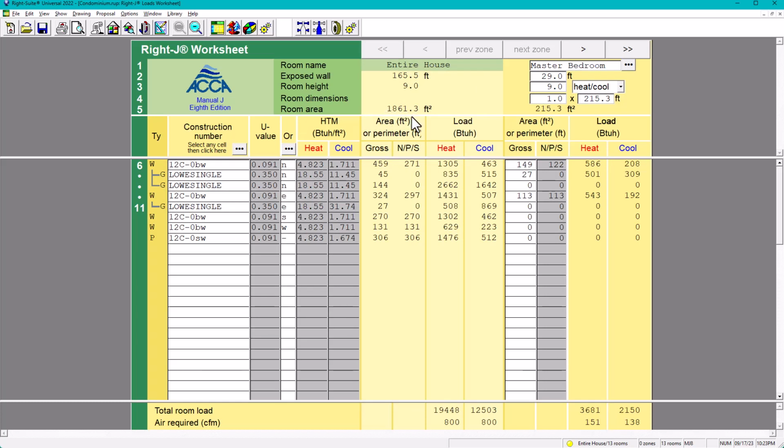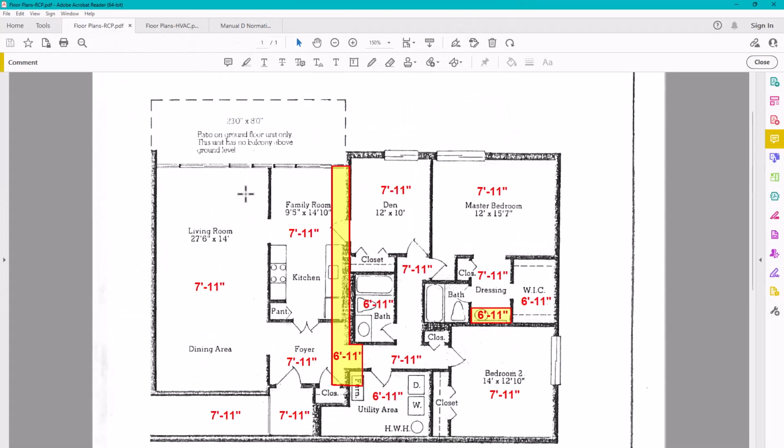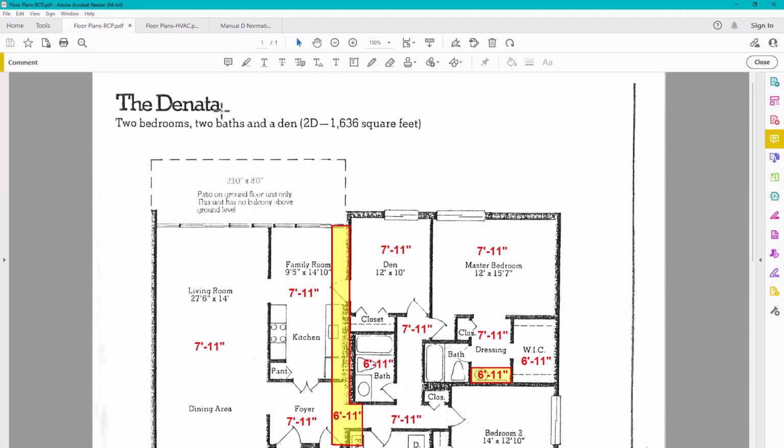Wow, that is not correct, right? Because from my room layout, let's check on my ceiling plans. In here, for this room layout, it says this condominium is supposed to be 1636 square feet.